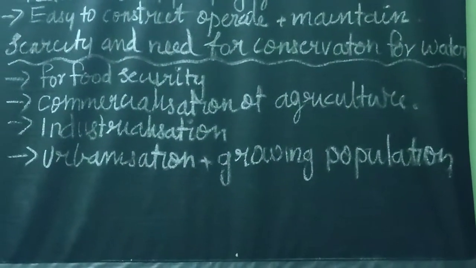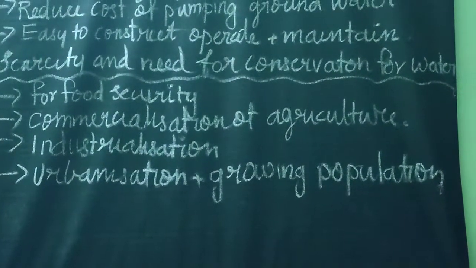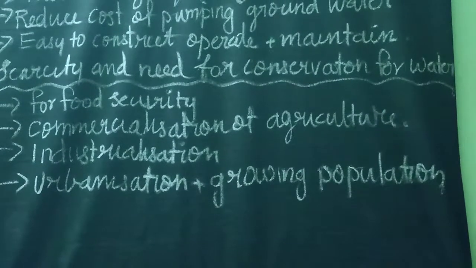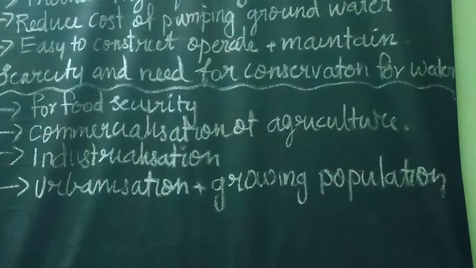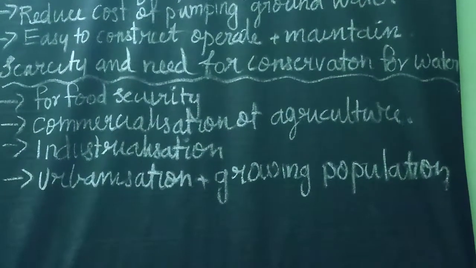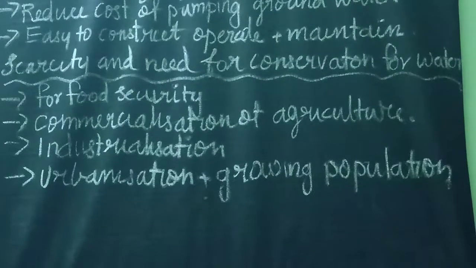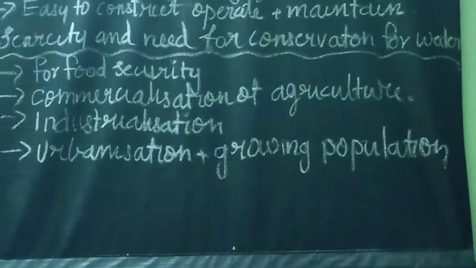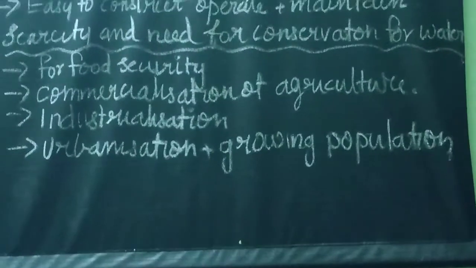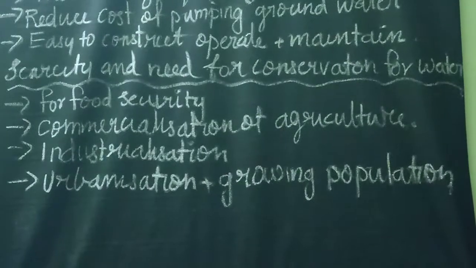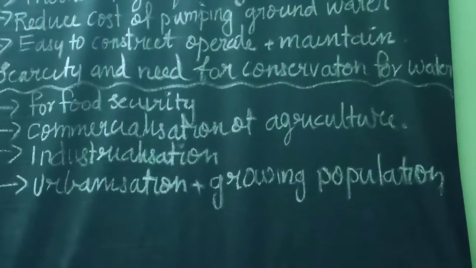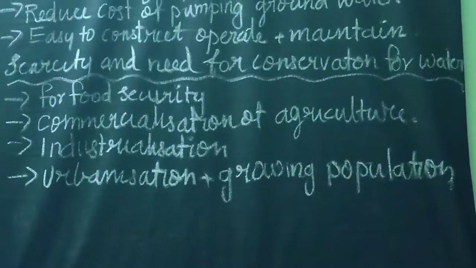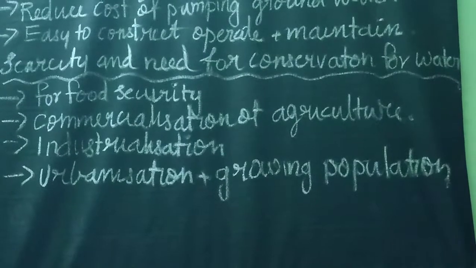Conservation means planning, protection, improvement and wise use of natural resources. So here water is one of the important natural resources that we have to protect, conserve, improve and manage in a proper way. So water conservation means controlling, protecting, managing and planning for the wise use of our water resources. Whatever water resources are available, we should use in a controlled manner, protect, and also manage and plan in a proper way.